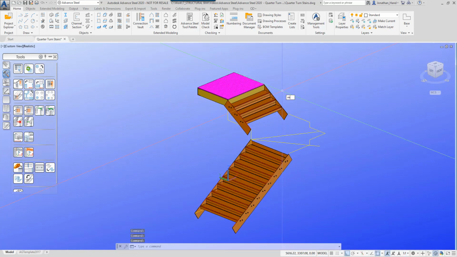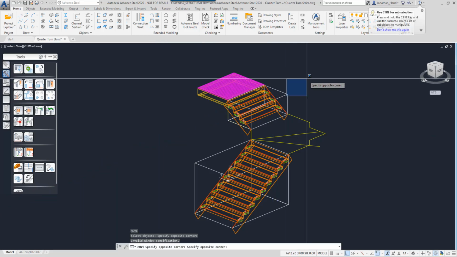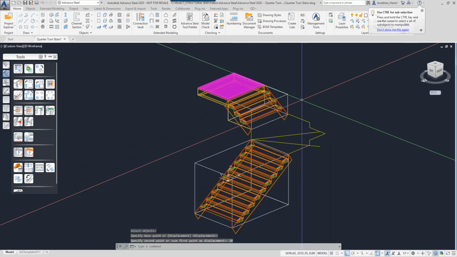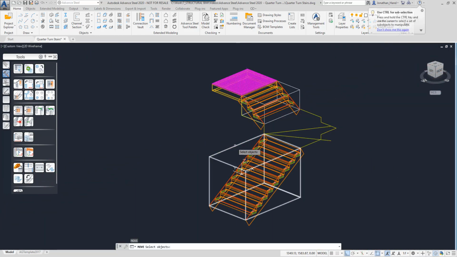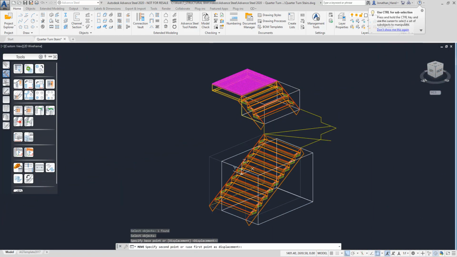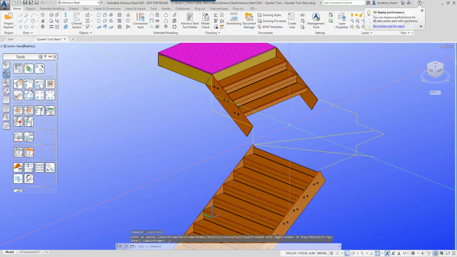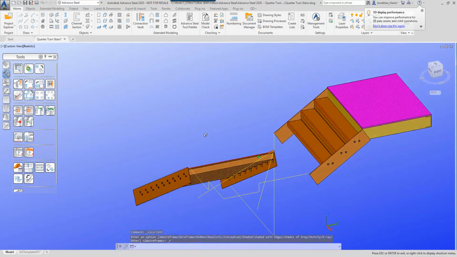Now, there's a well-known issue in Advance that I just simply cannot move the staircase unless I go to wireframe and I select the structural element box. So if I just select the white box rather than the joint box, I'll just use a standard move tool and I move that 10mm. You'll see now that that will shift it, and I also do the same on the bottom. And then we go back to realistic, and we now have our staircase starting to come into fruition.